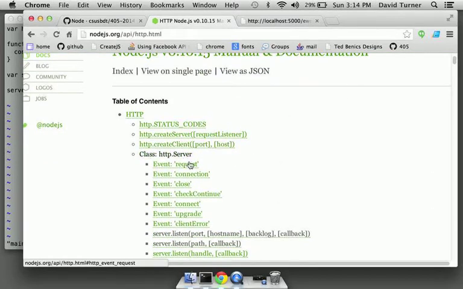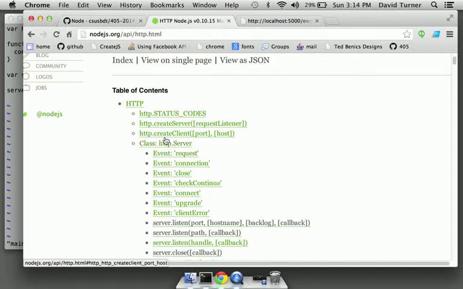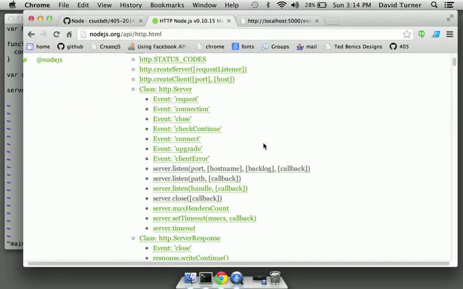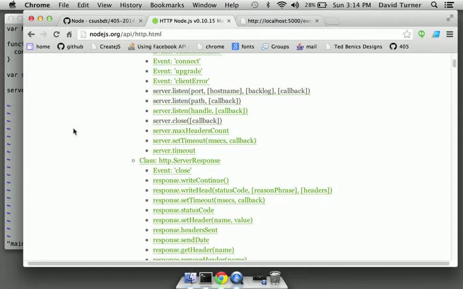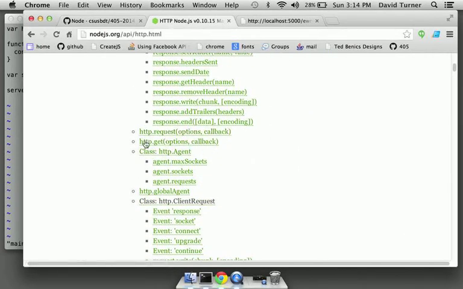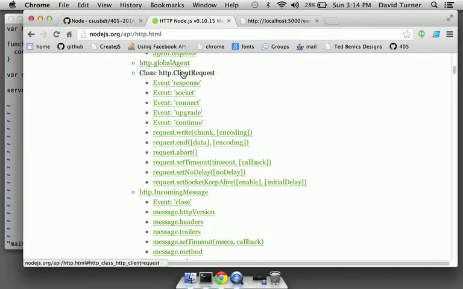Here, I'll skip to it rather than searching for it. The table of contents helps a little bit more. This shows that this is a class, this is a function, an object, and this is the server response. And here is the class client request. That's the one we want.